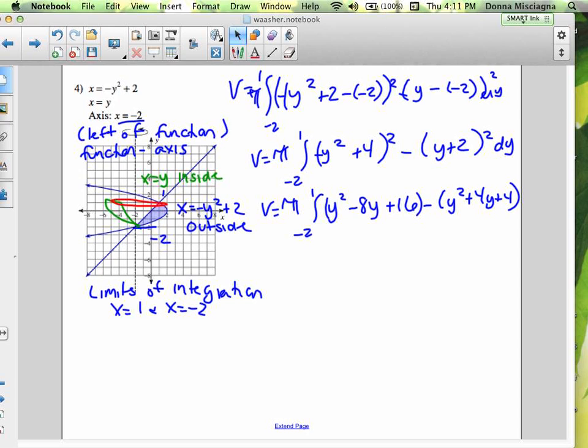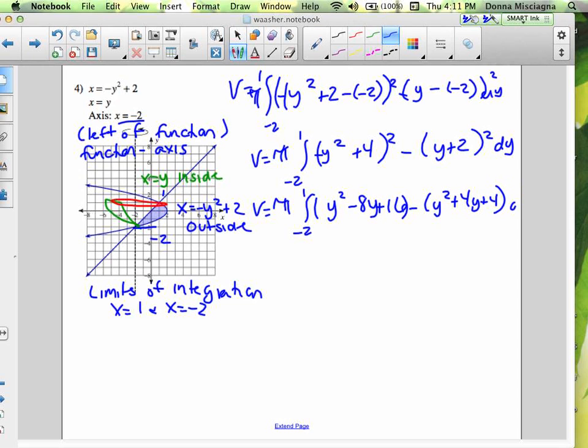I can't seem to squeeze the dy in here because we haven't evaluated yet or integrated yet. All we've done is square and simplify. Everybody move over a teensy bit, so I can squeeze a dy in there. All right, so now let's distribute the negative. We still haven't integrated. Negative 2 to 1. So we have y squared minus 8y plus 16 minus y squared. It would benefit us to combine some like terms here. Minus 4y and minus 4. That's everybody. dy. One more step before I integrate.